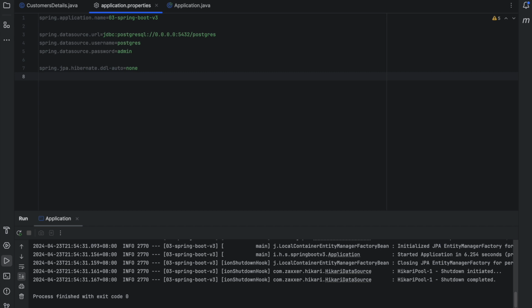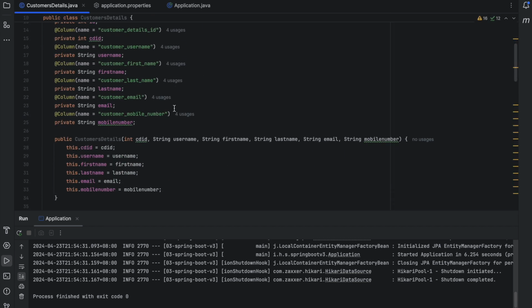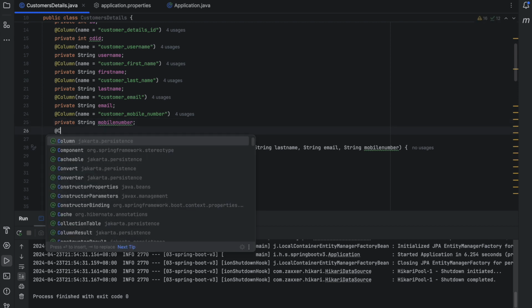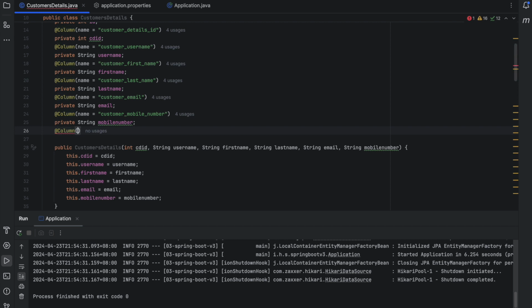Okay, we'll change this to none, and then we will come here and create one more column and we will name it customer_address.